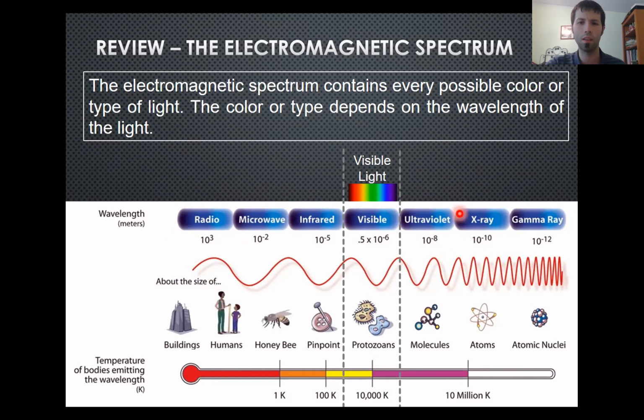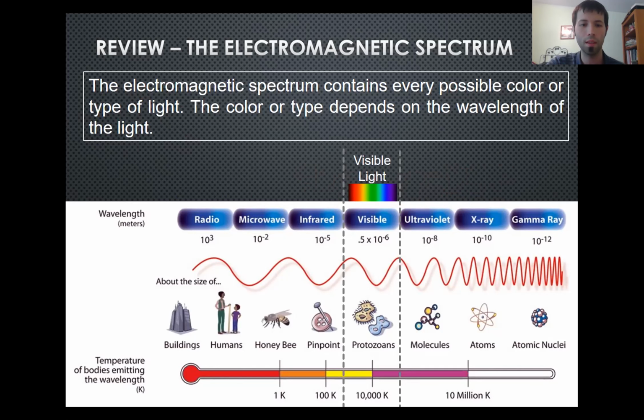So the type of light you have depends on the wavelength of light. Why am I telling you this, and how does it help us determine the elements? Okay, well, we're getting there. Before we can talk about the type of elements that are in stars and how light tells us that, we need to understand a little bit about how light is produced and how we see light as it comes out of a star. And to do that, we're going to talk about three types of atomic spectra.